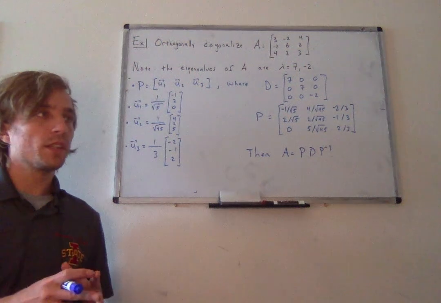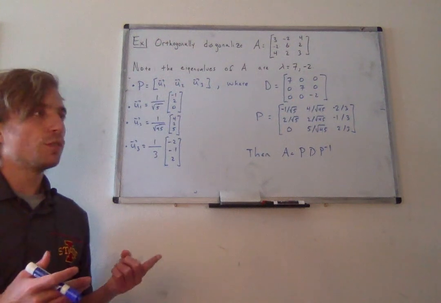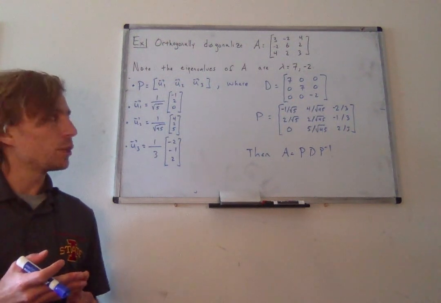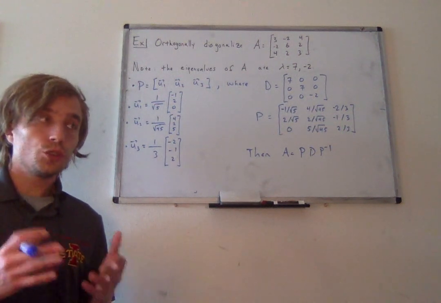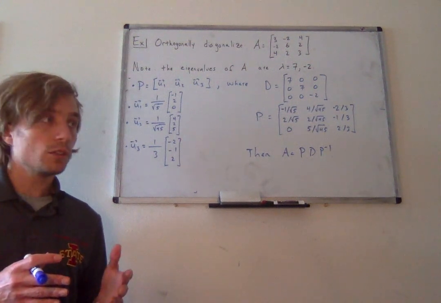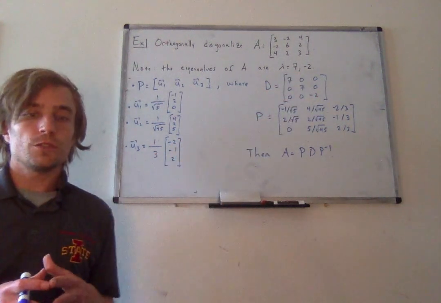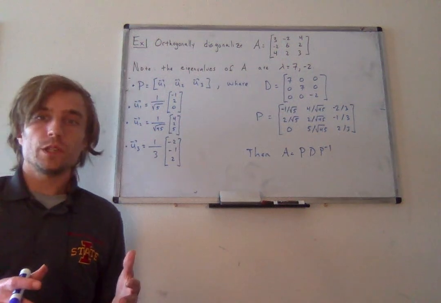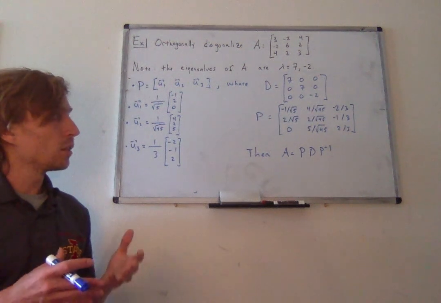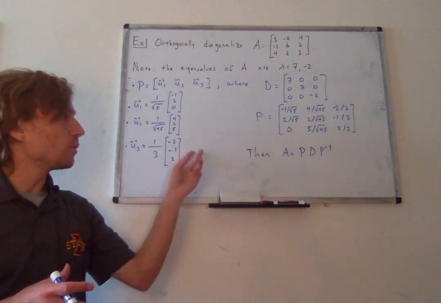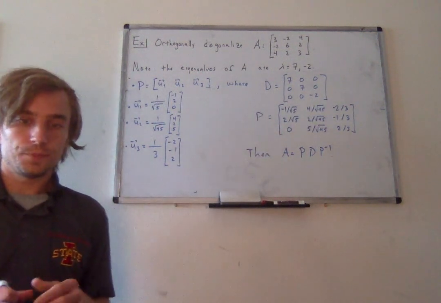So just going through that process again. You find the eigenvalues, or generally with these problems, the book will give them to you if the matrix is high enough dimension. Calculate all of the eigenvectors. And again, if the matrix is symmetric, you should have n linearly independent eigenvectors. For each eigenspace that has dimension greater than 1, in this case the eigenspace for 7 had dimension greater than 1, what you want to do is use the Gram-Schmidt process to find an orthogonal basis for that eigenspace. Once you have done that, normalize each of these eigenvectors you've found, and you have your similarity transformation.